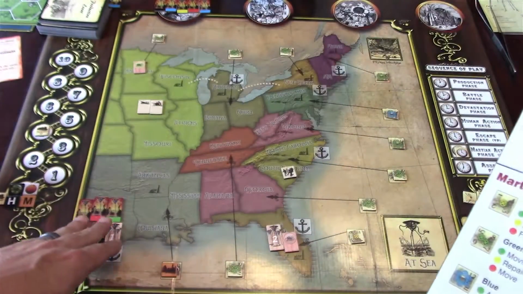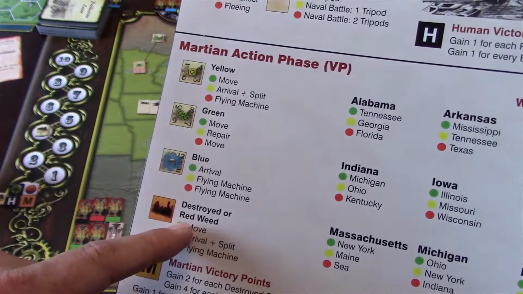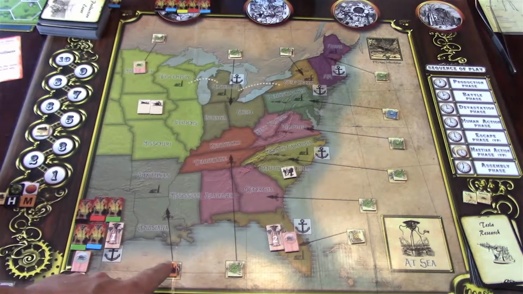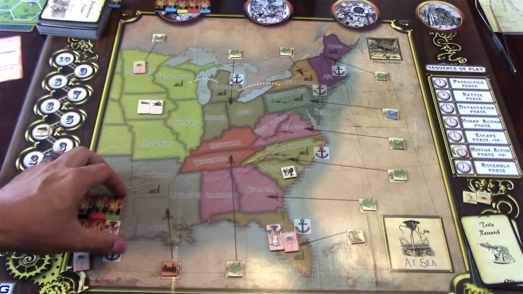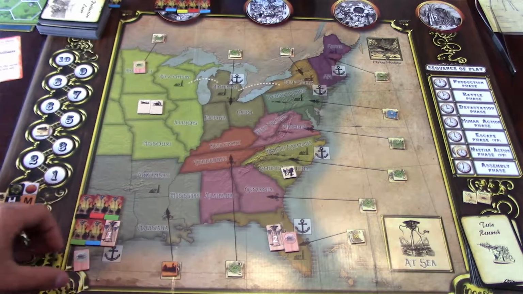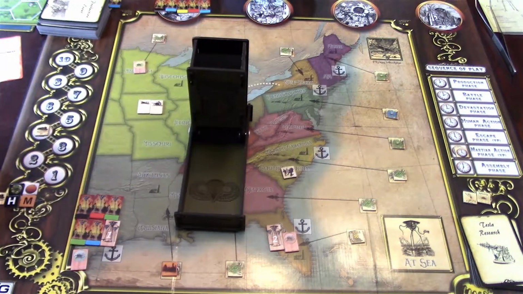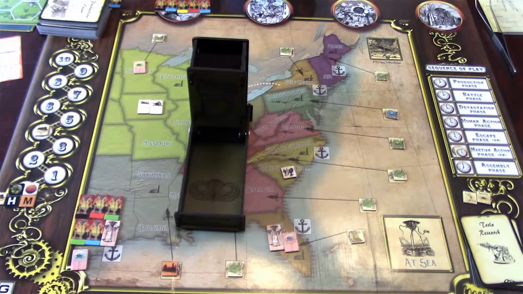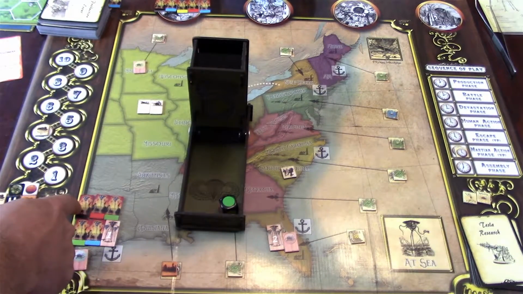Now for us, we've got to roll 6 times over here on the left and determine what they're going to do, because this is a destroyed or red weed area. Now, let's see. At the end of this too, we also have to see if this destroyed area becomes red weed from spewing out all those processed humans. All right, we'll just go left to right here. Now, let's see. Let's grab this up. And green is going to be move. Yellow is going to be arrival plus split, which means it'll get a tripod, and then that tripod will move off somewhere.